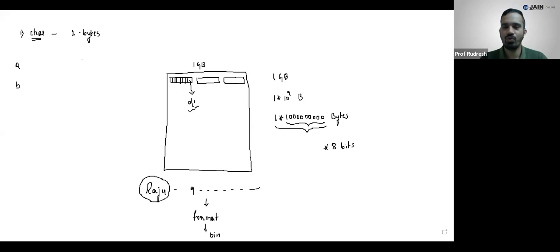So what we have to do here is, whatever data I'm trying to store in my computer, I will not be able to directly store it. I will have to take the help of a format. It is the format that converts the data into binary form. Any data, whether it is integer type data, float type data, or Boolean type, whatever data type you tell, has to be converted into binary. And who does that activity for you?